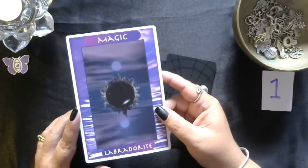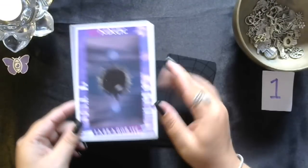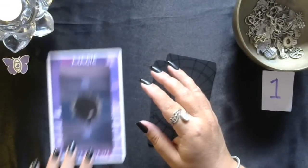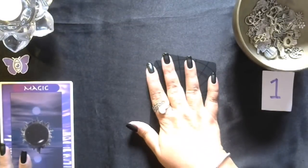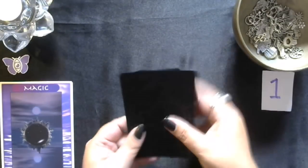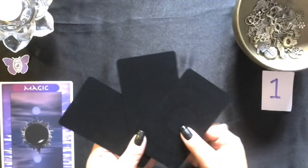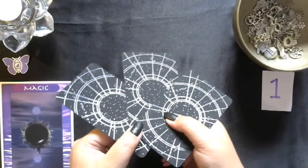It's telling you that you have the ability to create and to do and to be whoever you want to be. So I'm going to leave that one. I'm actually going to stick it down the bottom here so that it's out the way while we look at our tarot cards. So what I've done today is we have got 3 tarot cards. Okay, just look how gorgeous these cards are.